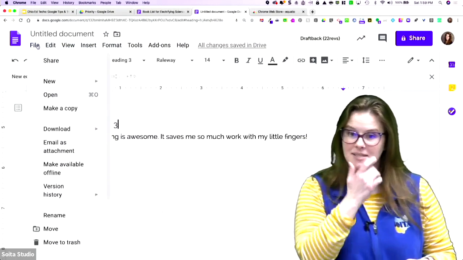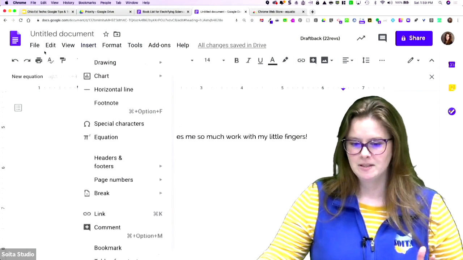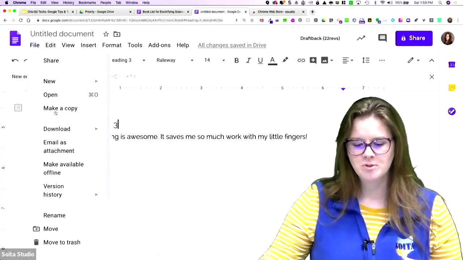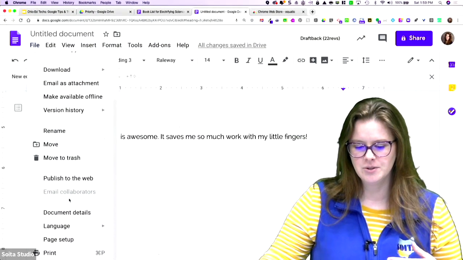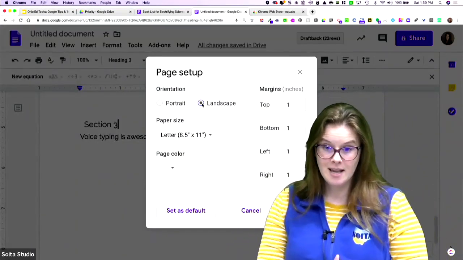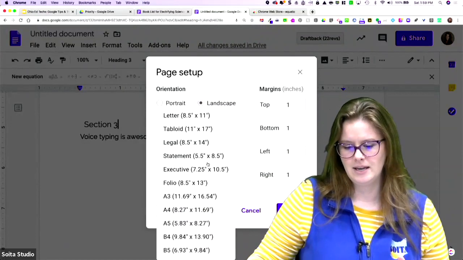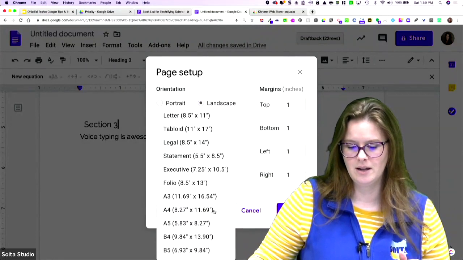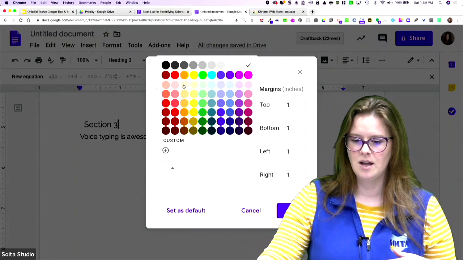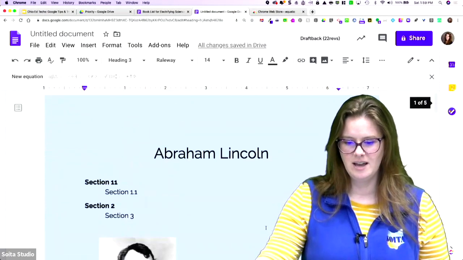Oh, customizing this. So sometimes you might not want like a typical layout. Maybe you're making a certificate or something like that, or you're wanting to make kind of like a flyer that's got a little color or something. Just know that you can go down to page setup in here, and you can change it to landscape, or you can make a different paper size if you were wanting to make like some custom invitations and print them on, oh, I don't know, like an A3, or that would be huge, wouldn't it? But like an A5 or something like that, you can make a custom size. You can even make your color, customize your background, and this is where you can adjust your margins and all that too. Look at that.